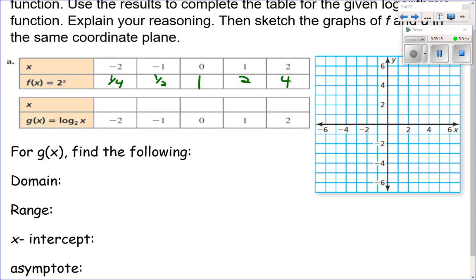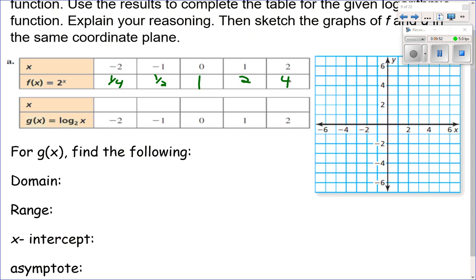It turns out that logarithms are the inverse of exponential functions. So dig back in your brains from a few weeks ago when we discussed inverse functions. To come up with an inverse function, we said that we take the x's and y's of one function and flip them. That's how you find the inverse of a function, and that's the relationship between exponential functions and logarithmic functions: they are inverses of each other.